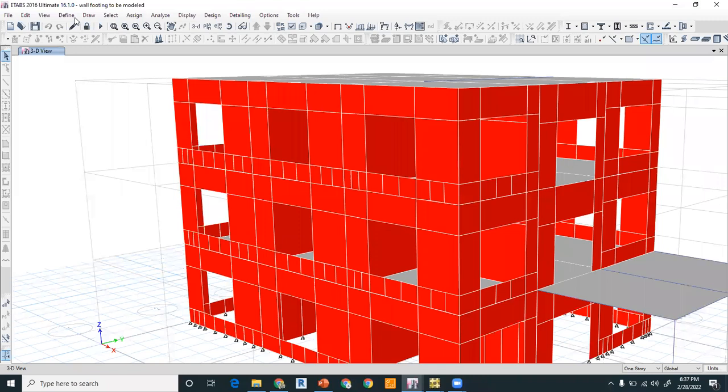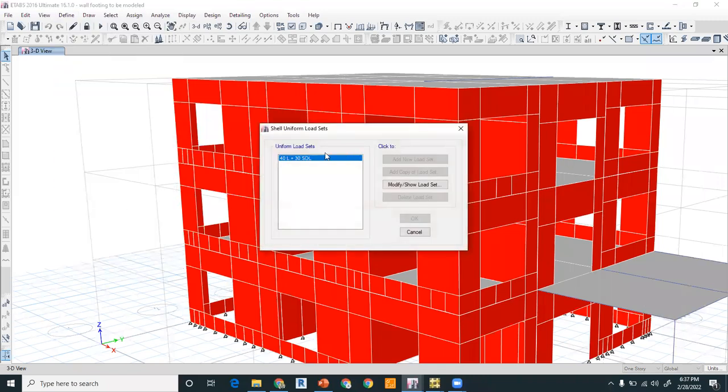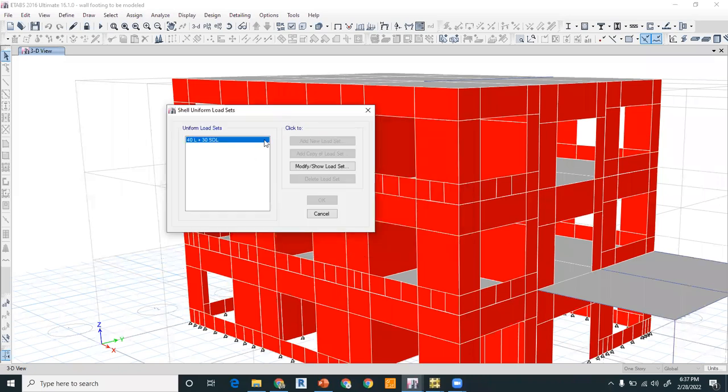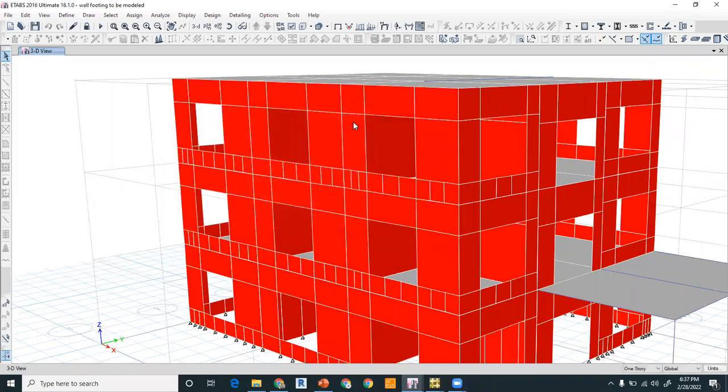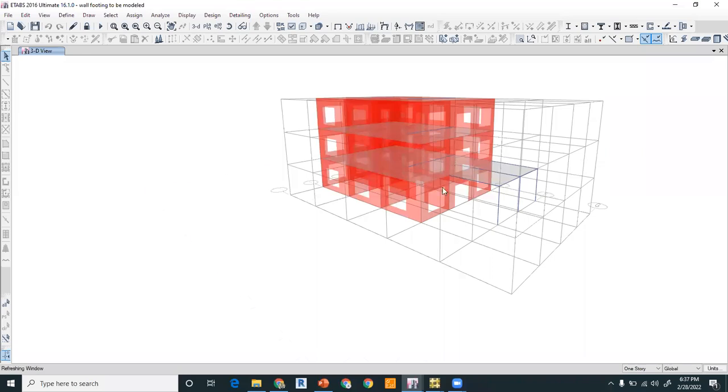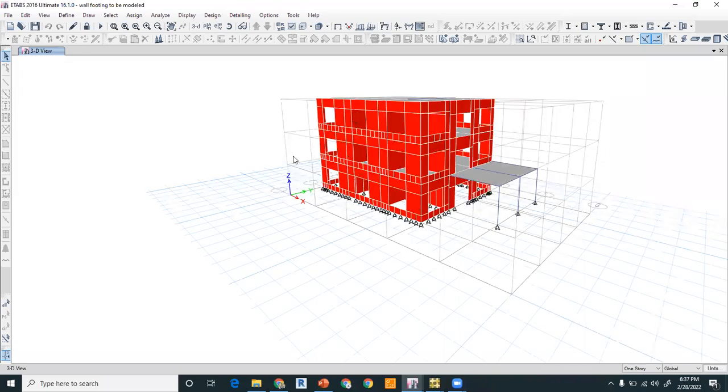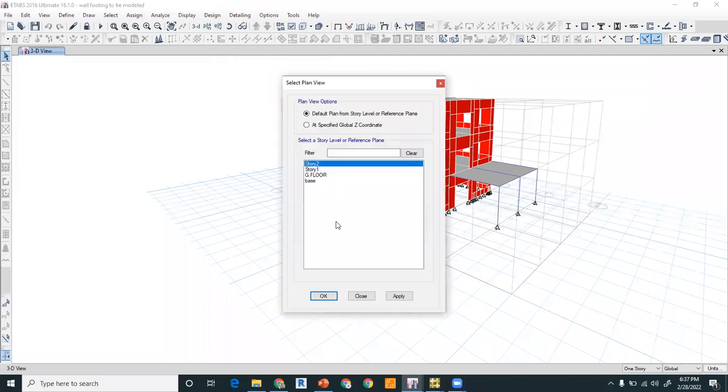We need that, right? Like I have shown the loads previously, we have also applied the load that is 40 live and 30 SDL for 3-inch thick tiles, marbles, whatever you want to place on the floors. So these loads have been applied on these floors, and the superstructure has been designed. Now our purpose or our job is to design the footing for this, right?